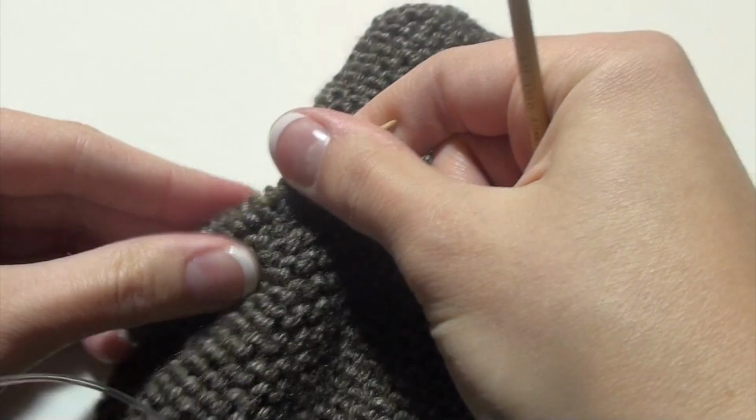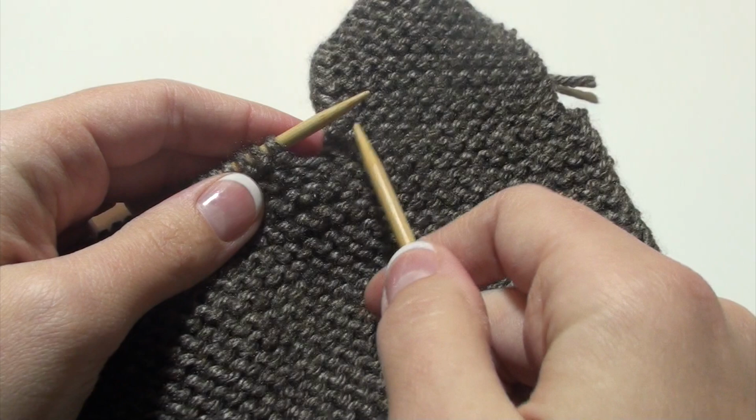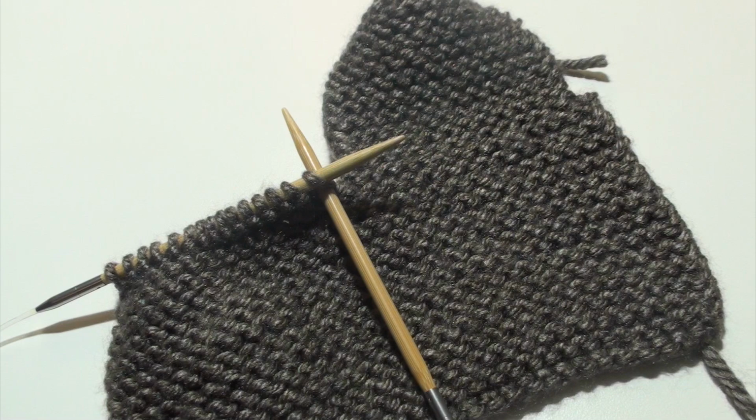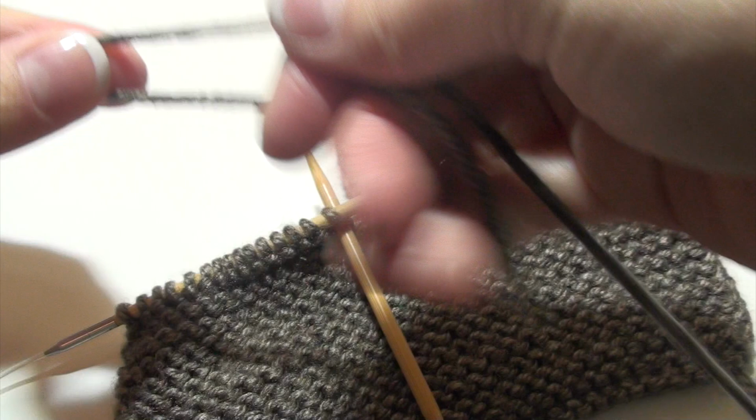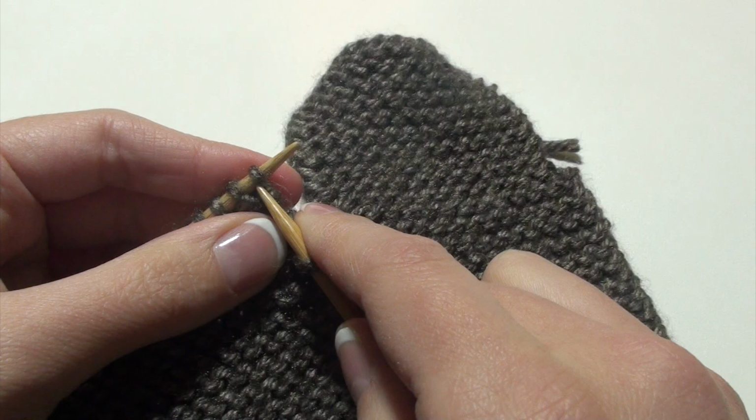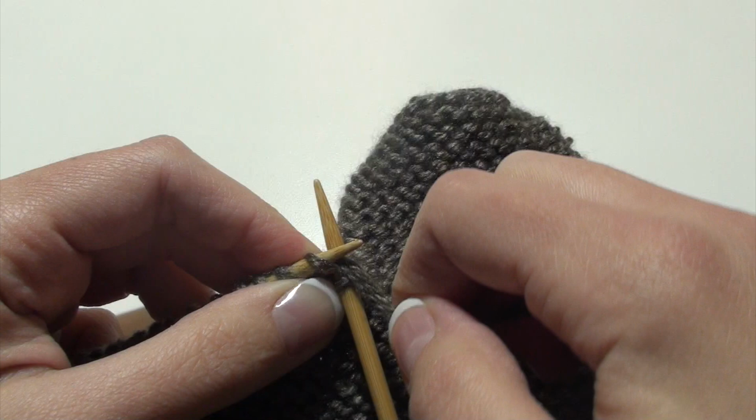Okay, so we're going to start on the inside because it says that we need to bind off closest to these 14 stitches, and we do the same thing. Let's see. Okay, so we grab our yarn, make it like a loop, leaving a tail, and we wrap it onto our right needle, and we knit, and then I'm going to knit with my tail, just so that it doesn't fall off.